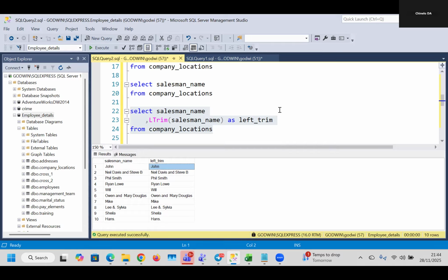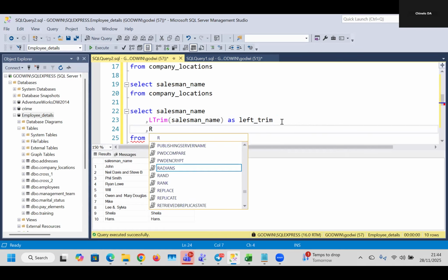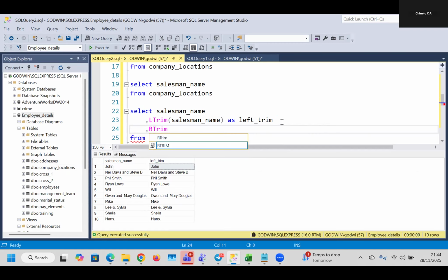And in much the same way, we can then do a right trim to trim spaces to the right. And obviously, in this particular case, you wouldn't see it.